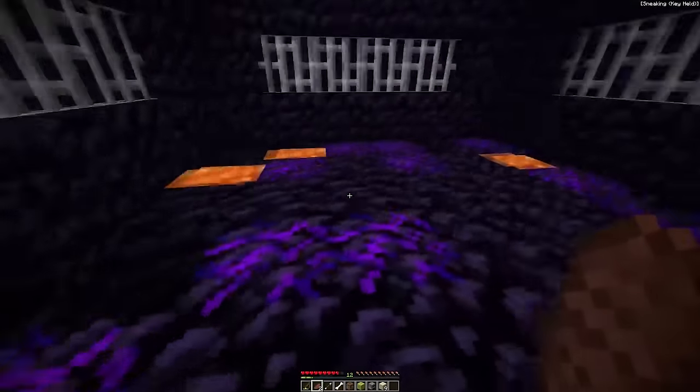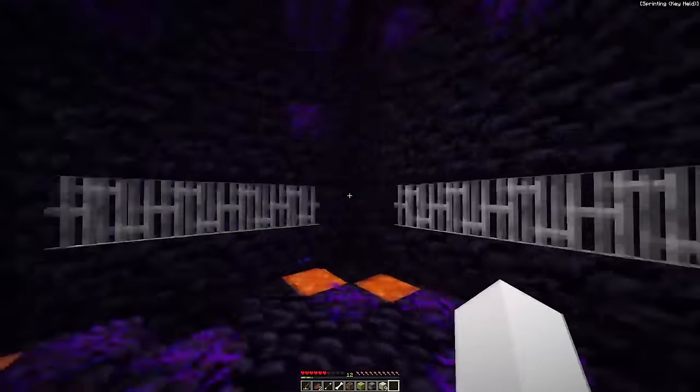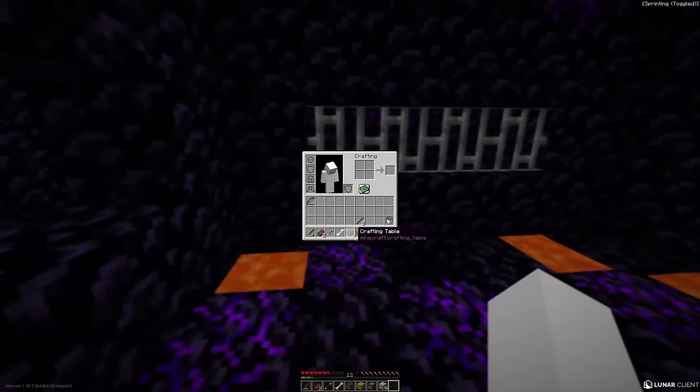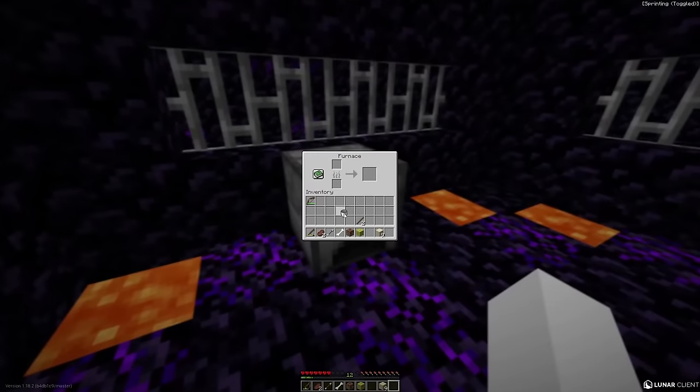Bro, what? What is going on? Oh, I'm taking random amounts of damage. This is not good. What am I supposed to do? Let me see. What do I have in my inventory? Wait, I have a furnace. And in my ender chest, I managed to get a wet sponge and a bucket.